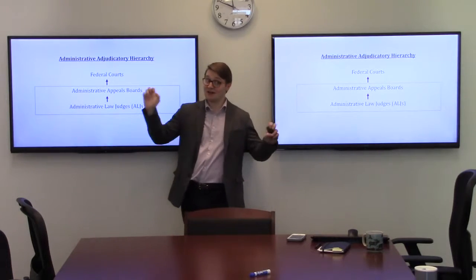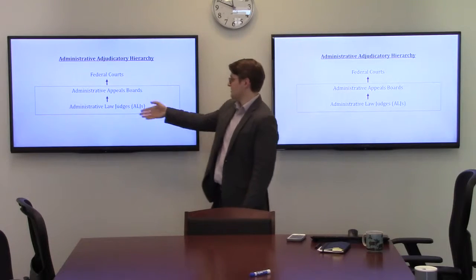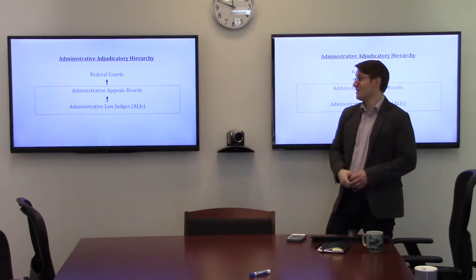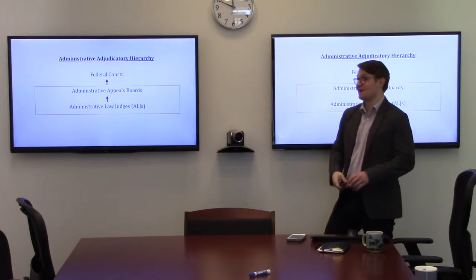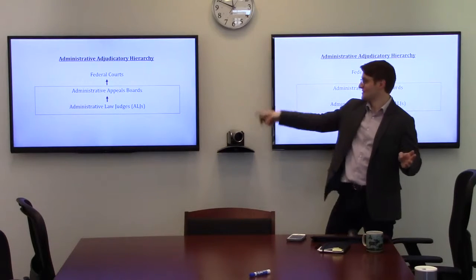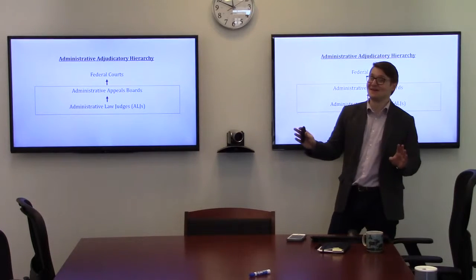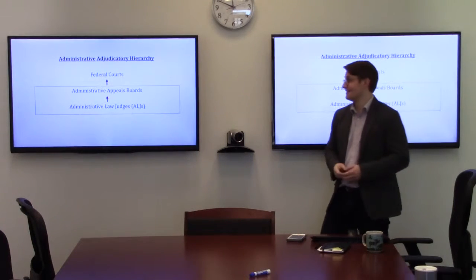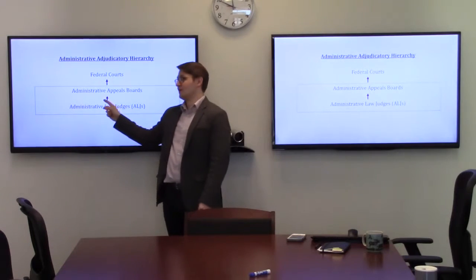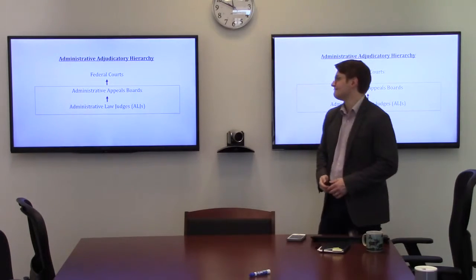It's only after you've exhausted your administrative appeals that you can then, in some instances, try to go to federal court. You know, a lot of complex questions about administrative adjudicatory hierarchies, right? Like what, if anything, is precedential as you're working your way up a hierarchy. Sometimes, right, and there's some unanswered questions, and sometimes all of that depends on the norms of a specific agency, right? Like how often the appeals board will look to its prior precedent. So complex questions there.